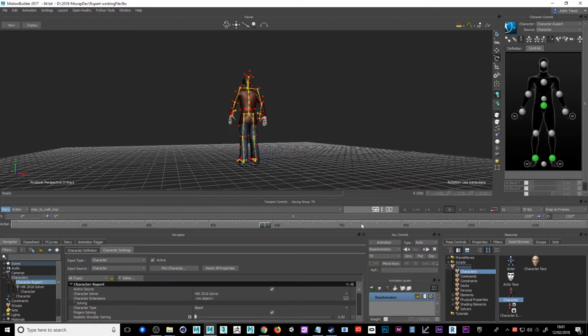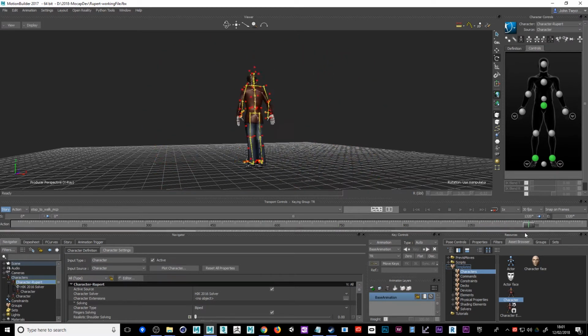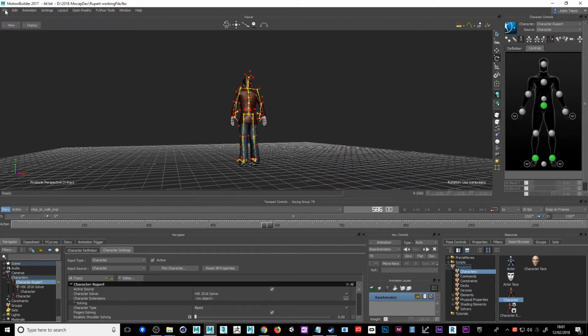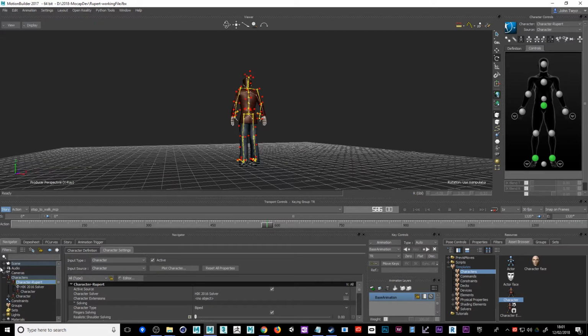Now this is something that I may work with in a different software package. So what I can do, you can go to File here and you can say Send to Maya or Send to 3ds Max. So you send to the package you want to work with for rendering, and it depends on what render options you have available to you.